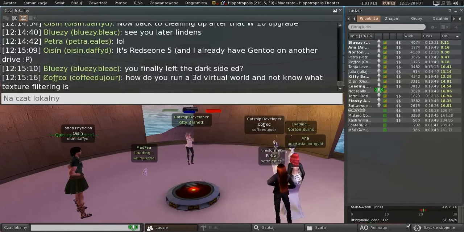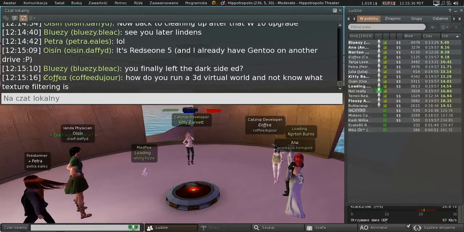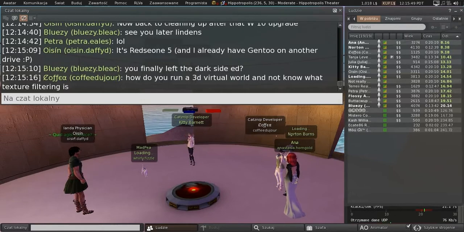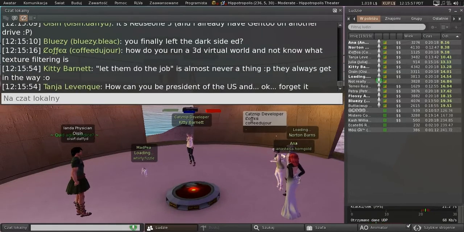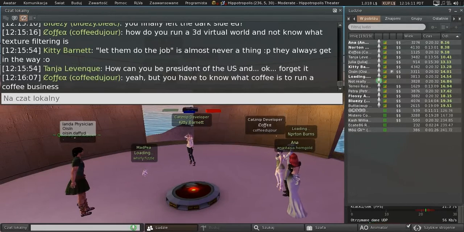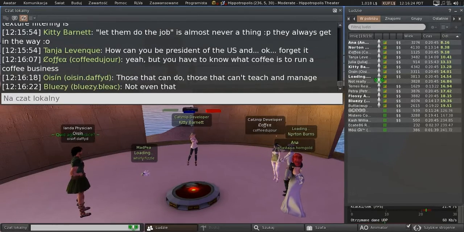Managers don't know a lot of things. Managers know that they've got people who can do the job far better than they can and let them do the job. The best managers actually do very little actual work. Yeah, well, they try to, but the good ones, a good manager gets good people, tells them what they need, and just lets them do the job. No, I don't. All I have to know is coffee's a drink. I got other people that know what coffee is and the proper temperature for what beans. Managing's a whole different ball of fish.